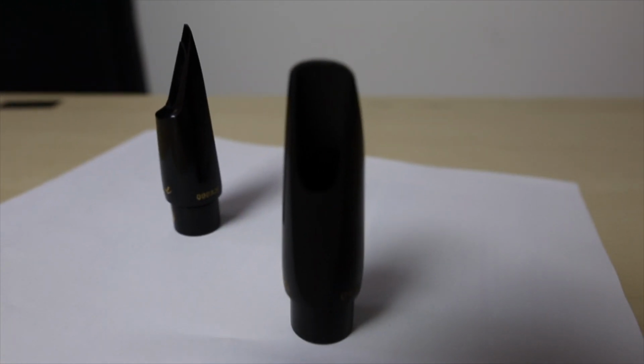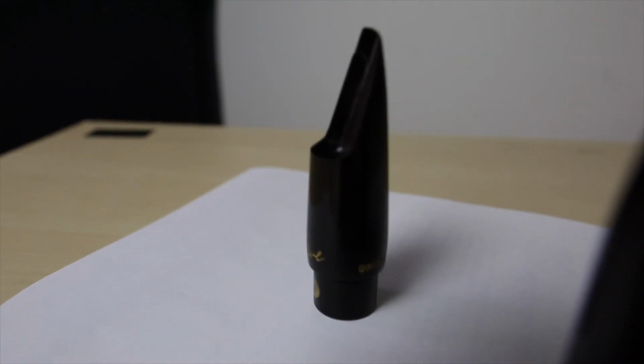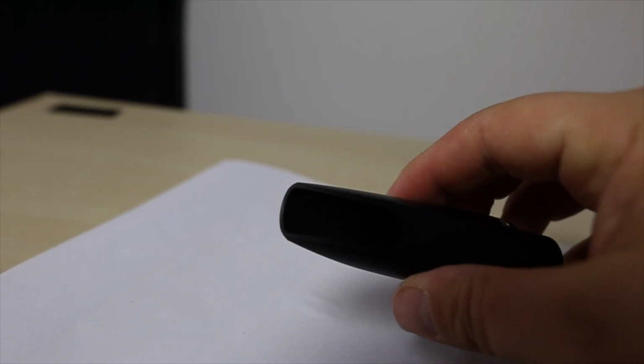These D'Addario Reserve Alto mouthpieces come in 3 models of 3 different facings. There's a tip opening of 1.45, 1.5mm, and a 1.5mm version with a longer facing. Slight issue for me, again, you'll know if you watch some of my other mouthpiece reviews, I do like to have a very thin tip on my mouthpieces. I just feel in the old mouthpieces, they all have this extremely fine tip. A lot of modern mouthpieces, quite a thick tip, and I just find that the thinner tip has a bit more response to it. Having said that, I'm not blowing it yet, so we shall just see kind of what comes out.